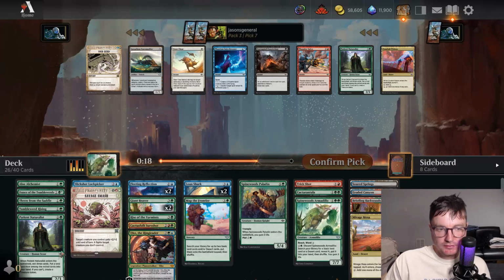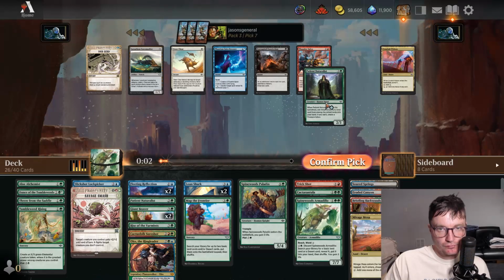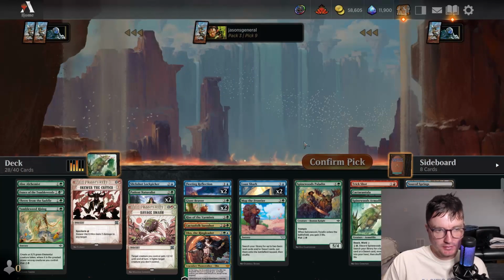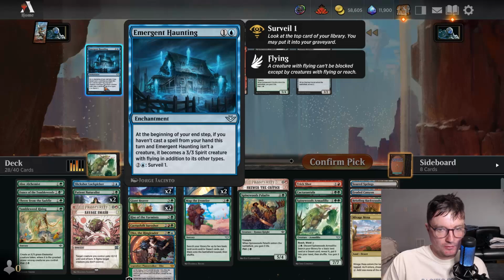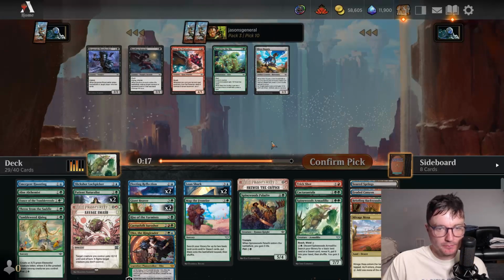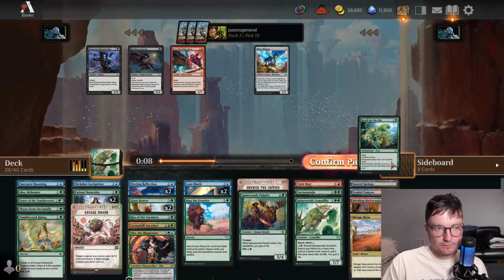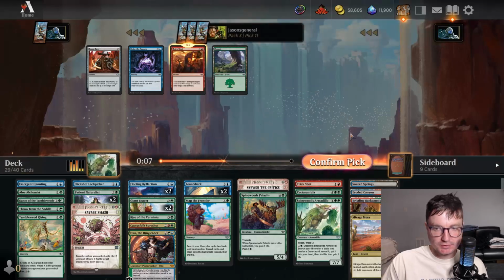Thunder Salvo. Do we want Naturalist? I don't know. I kind of feel like I want the counterspells, but I guess we are where we are now. Take the Skewer. Emerging Haunt. Emerging Haunt's okay. 3/3 in the air that can surveil. Decent 2-drop. Another Trick Shot, sure.